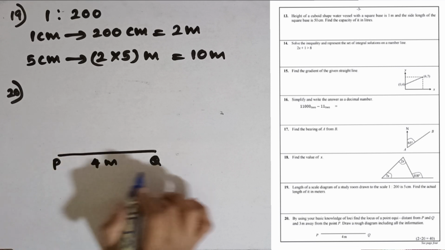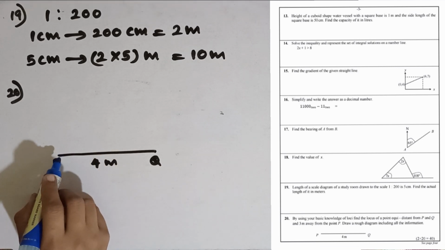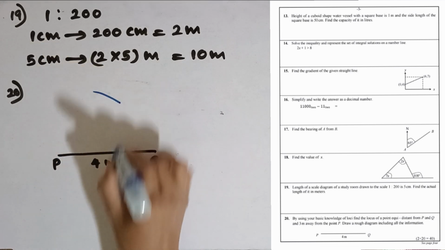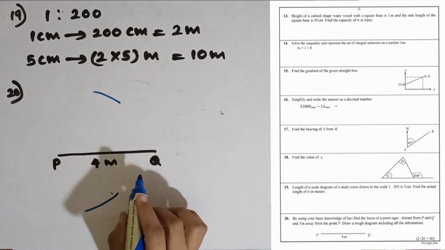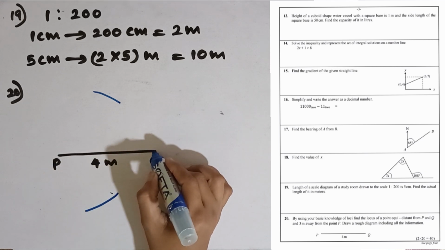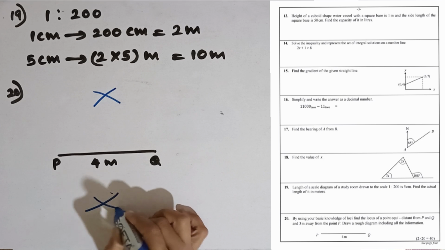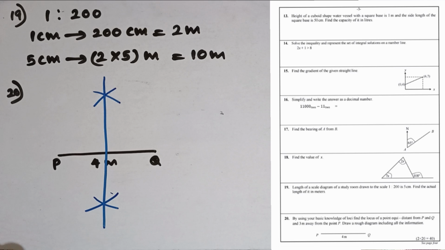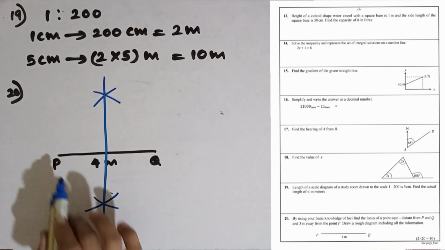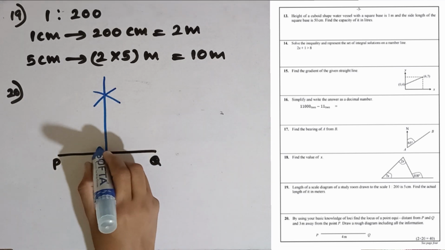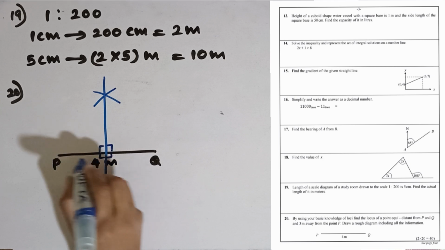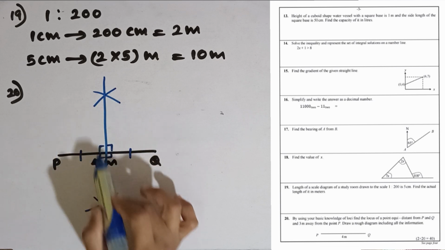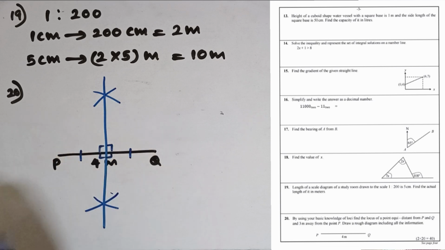To take the perpendicular bisector, we have to place the point of the compass here and draw an arc in both directions. Then without changing that distance, again we keep the point of the compass here and draw 2 arcs intersecting the first 2 arcs. Then we have to join this straight line. Now this is the perpendicular bisector of this straight line PQ. These 4 are right angles, then these 2 lengths are equal. If you take any point on this straight line, the distances to P and Q are the same.